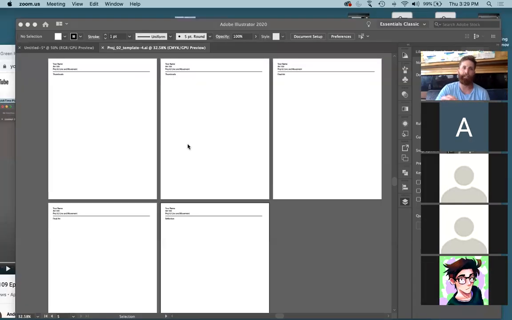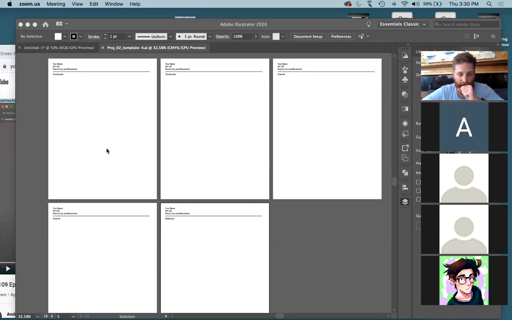And then what I have here, I'm going to show you guys this as well. Thumbnails. Okay. Is a template file. I will send this to you guys after class. Let me go back to screen share. So this is a file here with 5 artboards in it. And this is what you will use to present your work and save it as a PDF to turn in.